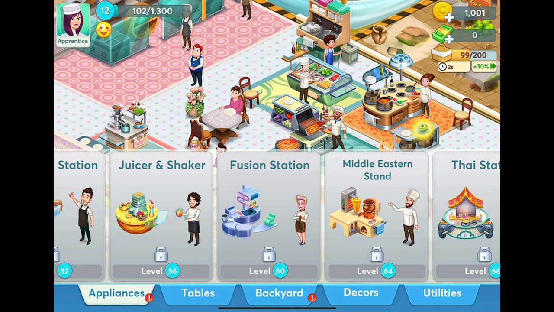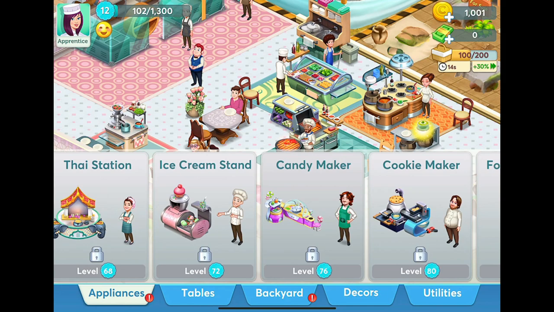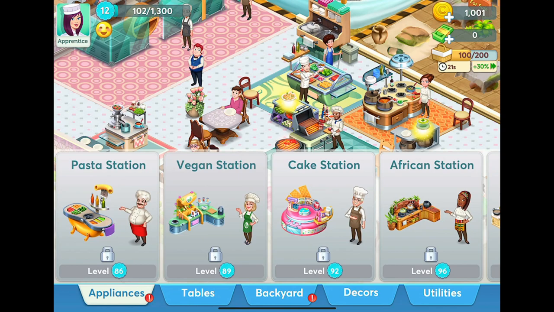Guys, there's so much stuff. Thai station at 68. There's so much to look forward to in this game. Ice cream stand at level 72, a candy maker, you guys, candy maker at 76, then cookie maker at 80, food processor at 83. I can't stop looking at this. Oh my god, look at this. They're including everyone. Pasta station at 86, and then vegan station at 89. So your restaurant can have vegan options, which always needs to be a thing.